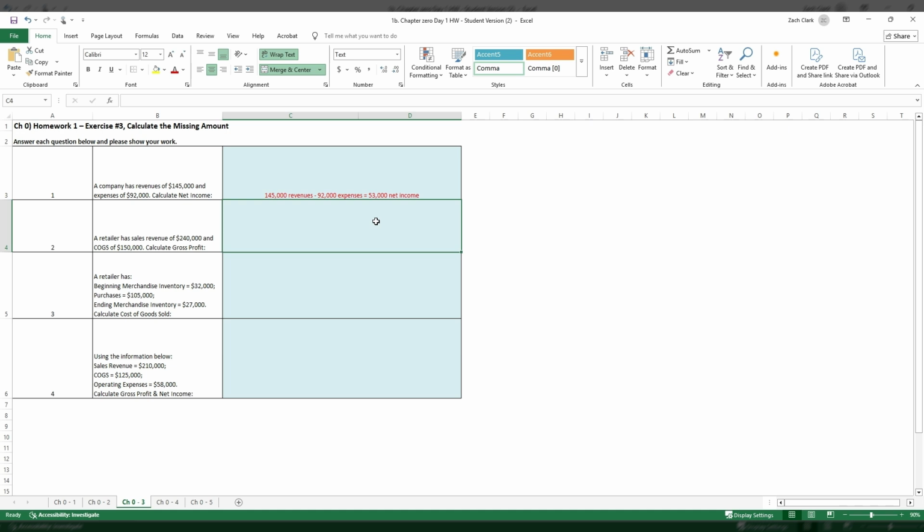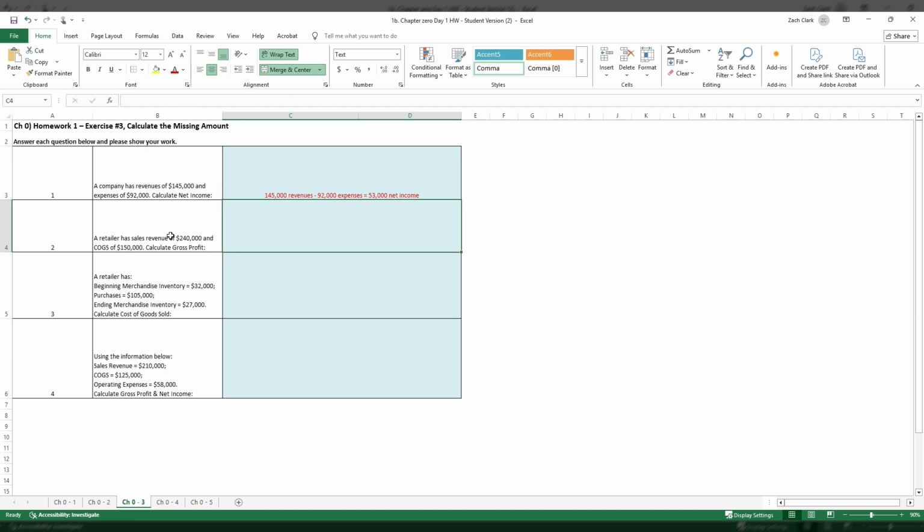Okay, so that's a good way to show your work when you're doing something like this. If you really wanted to calculate this just with a number and an actual formula that did a calculation, you wouldn't want to use text necessarily. And we'll have lots of instances to practice that throughout the homework as we go. But for this problem, where it asks us to show our work, this is a good way to do it. So you can leave this here. I, as the instructor, if I look at your homework assignment, I can see that you showed your work. So just a nice way to do it that way.